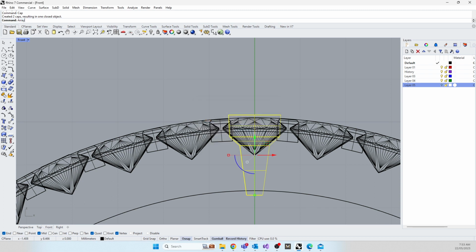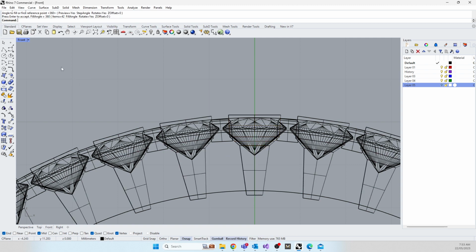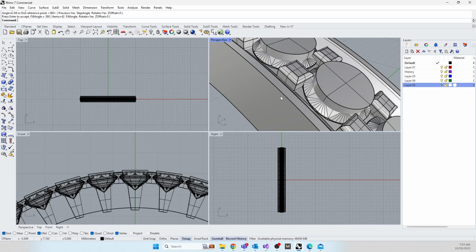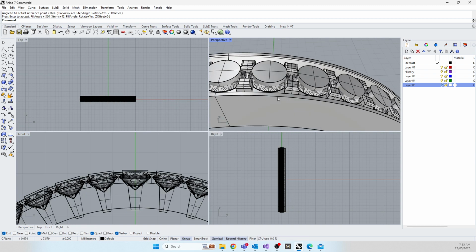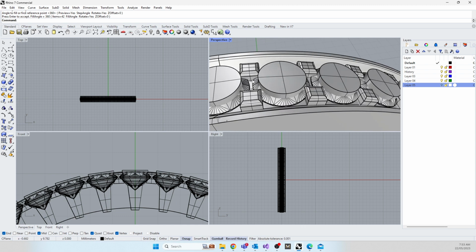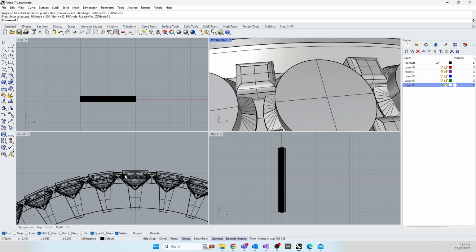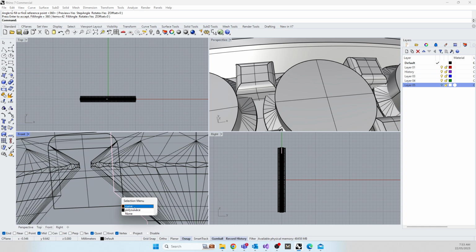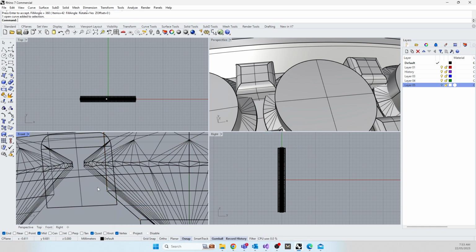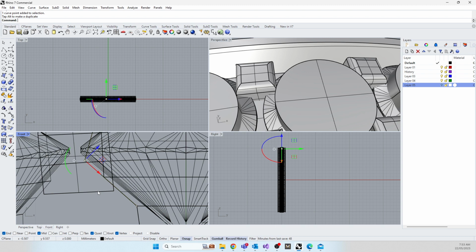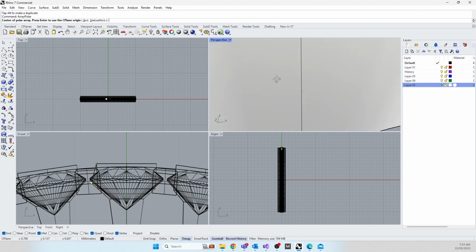So the cutter needs to be arrayed as well. Array polar around 0, 42. And now we've got our cutters. All right, so when we cut this, I'm going to be a lot happier that the cutter's going to work with the ring. If you want to render this later on, Rhino, or actually every render engine, has an issue where metal is intersecting other metal. So if we go back, because we've still got the history on this curve, if you intended to render this, you'd have to grab that point and bring it up out of the metal to make sure the stone is not intersecting anywhere. When we press enter now, nothing happened because Rhino history sucks.